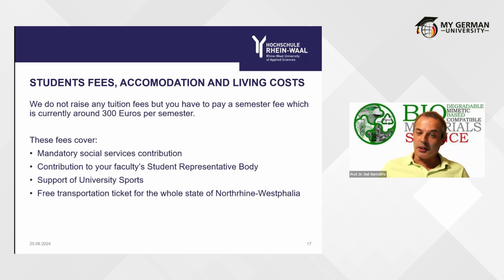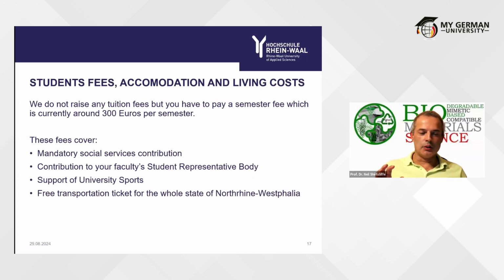Then we come on to the important thing, which is money. So in Germany, we don't have tuition fees, or most places don't have tuition fees. There are some that do. We don't have them. There is a semester fee, so it's not entirely free, which costs around 300 euros per semester. It's obviously gone up, so it will be a bit more than that.